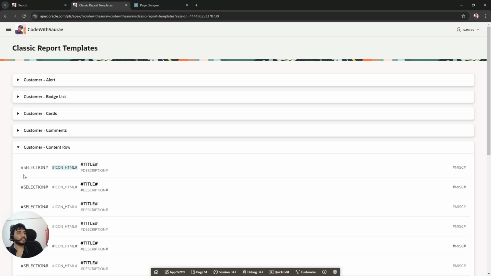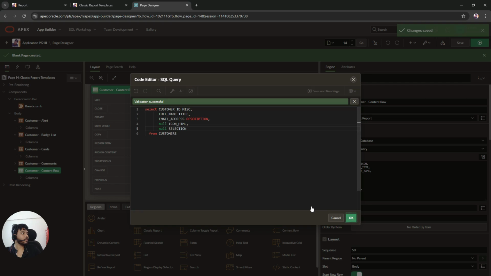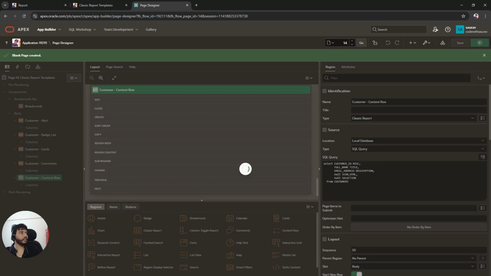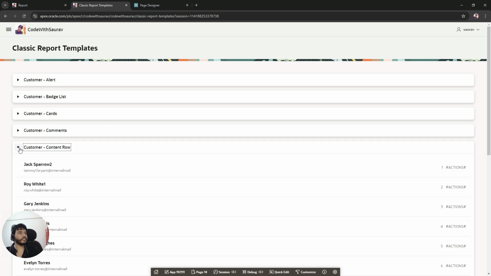And you have one more tag as selection. Fine. Just remove all other things. Okay, and save. If you have other columns, you can use them. So just do this thing and refresh the page, and you'll find that you got it, right?